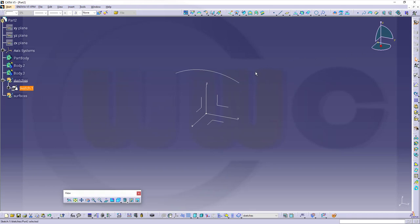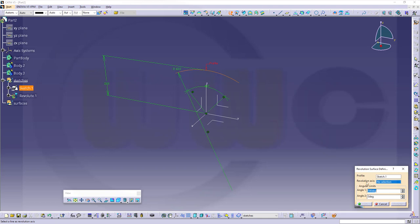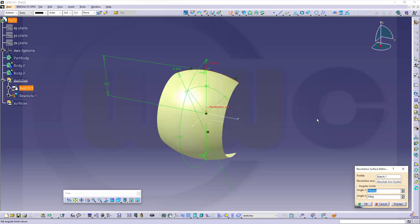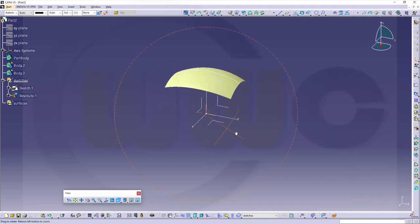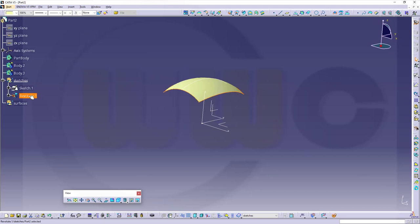And I want to rotate this around that axis. Yeah, so go for a revolve, that one, axis should be the Y axis, and let's go for 35 or 40 degrees, let's use 35 and 35. And that should be in this geometrical set.